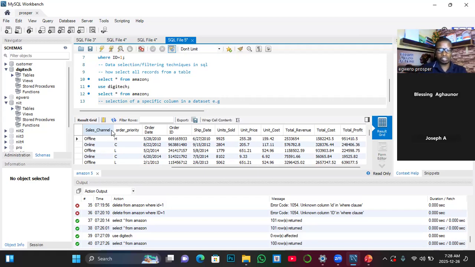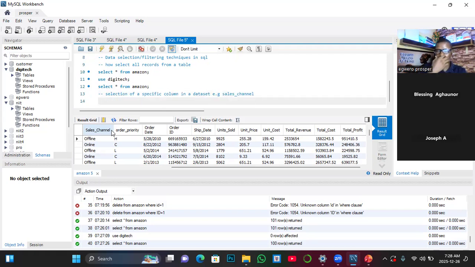For example, here we want to select sys underscore channel. So the syntax to achieve this is we say select. Now, since you are not selecting all, you will not bring in the asterisk. Select, then you call that column name straight away, the way it is in the data set.